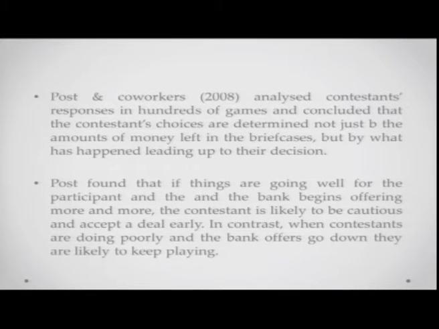Post found that if things have been going well for the participant and the bank begins offering more and more, the contestant gets more and more conscious, and they would accept a deal early. In contrast, when contestants are doing poorly and the bank offers go down, they are more likely to keep on playing. Suppose in a gambling game you have been winning more and more, and there are higher and higher bets. You would at some point get a bit more cautious. You are kind of afraid of losing this much.